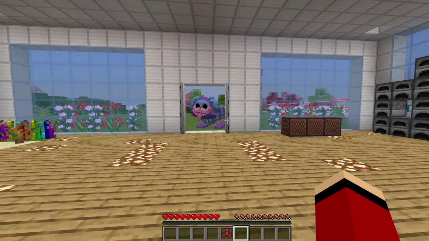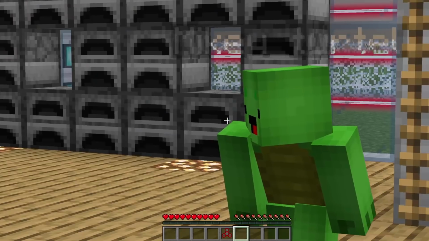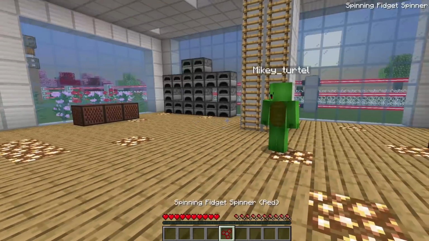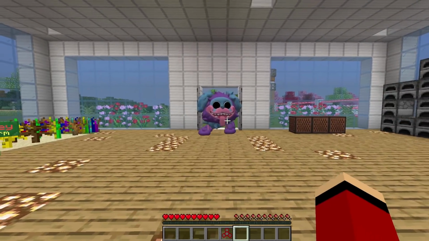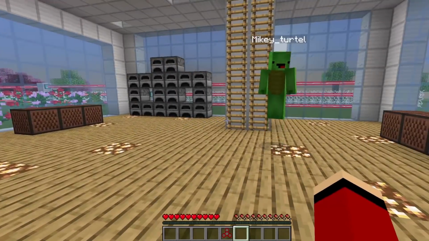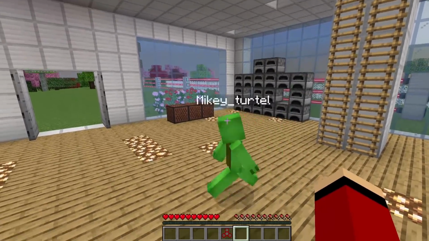Oh no! Mikey! Oh no! Run! The monster is already in our house! Did you forget to close the door with the key? Mikey! Oh no no no! But the monster doesn't know about our super trap! Yeah, that was a genius idea!